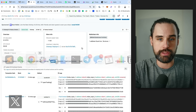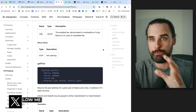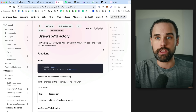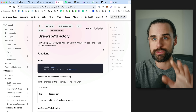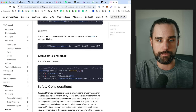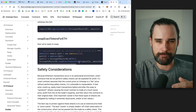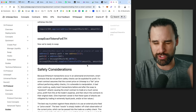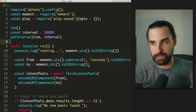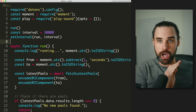How you actually buy depends on what exchange you're using — the documentation for that exchange is your friend. For Uniswap, look at version two or three and see how to implement a swap. The docs show you the router and JavaScript code: swap exact tokens for ETH, or in your case, swap exact ETH for tokens. Once you can listen for new pairs created and then buy, you have a basic sniper bot that instantly buys as soon as a pair is created.